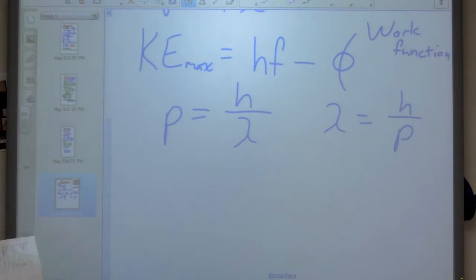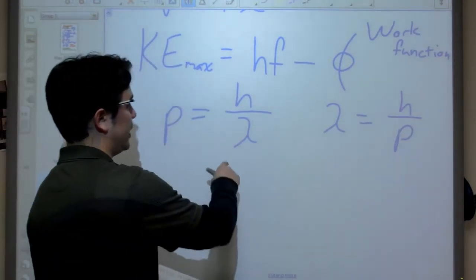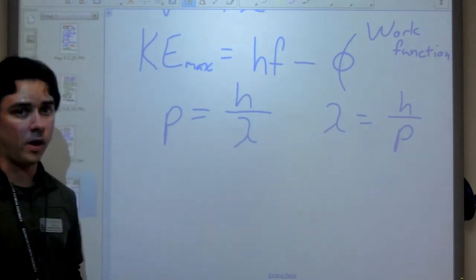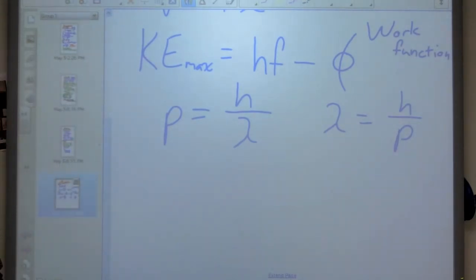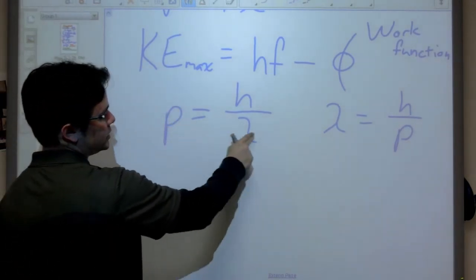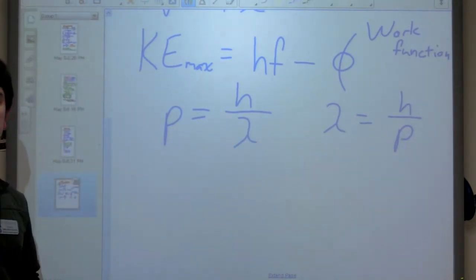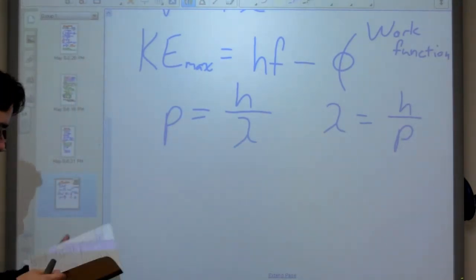What we later went on to discover was this also holds with particles to find their equivalent wavelength size. I said that our electrons have a tendency of acting like waves on a regular basis. If we know what their momentum is, we can actually find what their wavelength is. We can know something about how they're going to act like a wave.